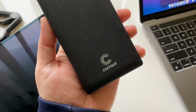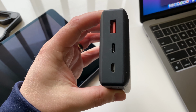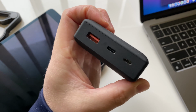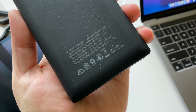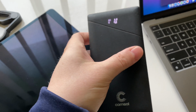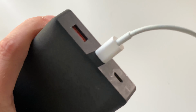A battery pack that I use as well is by a company called Comsol, and I'm not sure where they're actually manufactured, but you can purchase these here in Australia from a retail chain called Officeworks, and the battery pack has saved me many times. It has USB-C, it has PD, and has a total capacity of up to 20,000 milliamp hours, which can charge my MacBook Pro, my phone, and my iPad all in a single charge, which is just awesome.